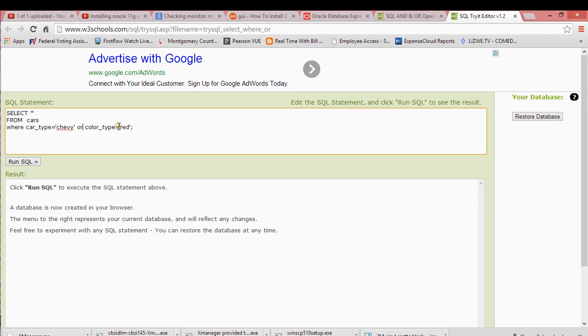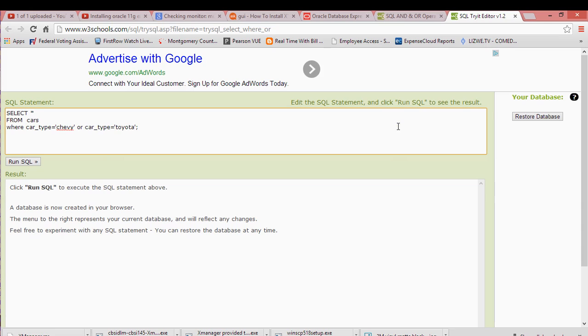So going back to my example, as far as this statement, the only clause that would apply to this one is the AND, because you want to look for a car that's red. But if you want to look for different car types, that's where the OR comes in. So it would be WHERE car type is equal to, I don't know, Toyota.